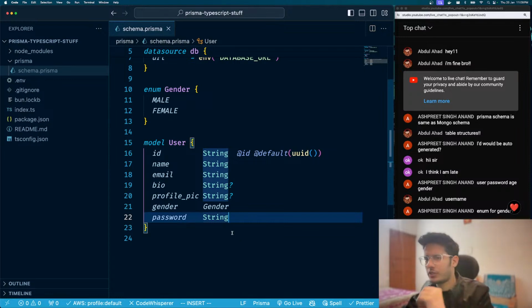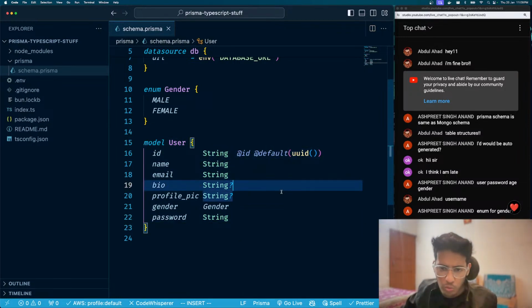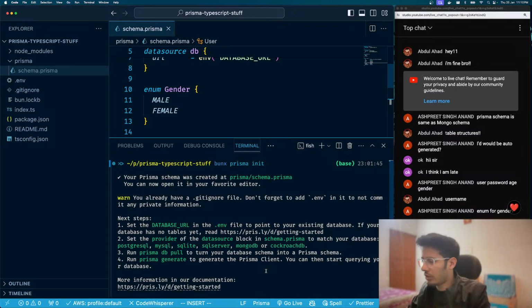That's cool. Okay. So we have user, we have a table there, super cool. Now I want to create a migration out of that. What is migration? Migration is like you're telling the database that, hey, this is the schema I have written in Prisma. Now create this in reality. This database doesn't exist in reality. Why doesn't this exist in reality? Because SQL databases only understand SQL, which is structured query language, right? It doesn't understand this schema. So we'll have to convert this schema to some SQL. Let's do that. How to do that? You can do that pretty simply.